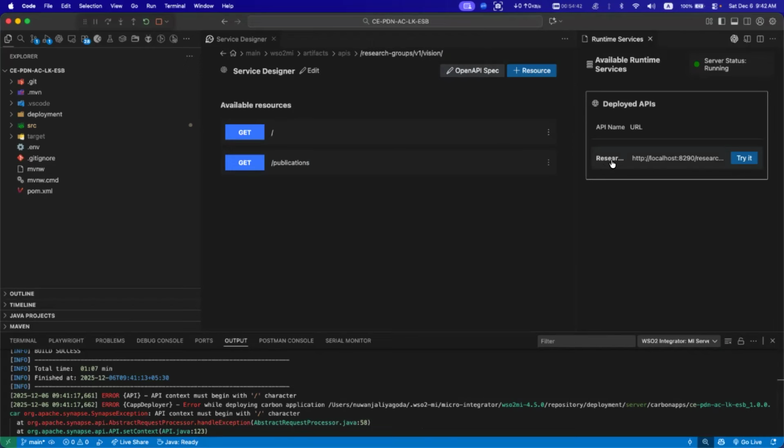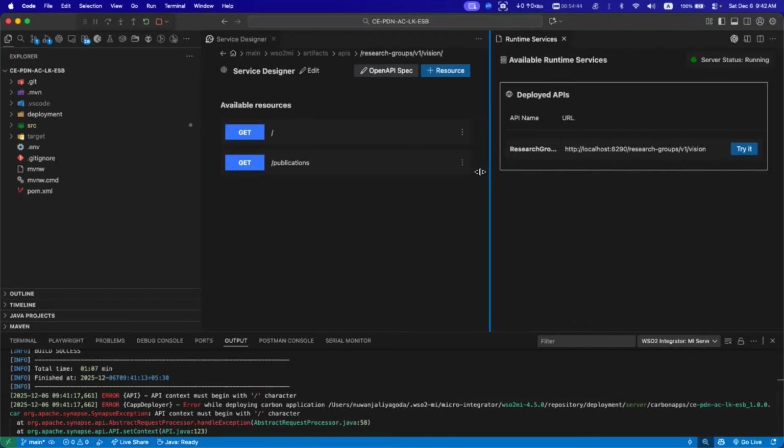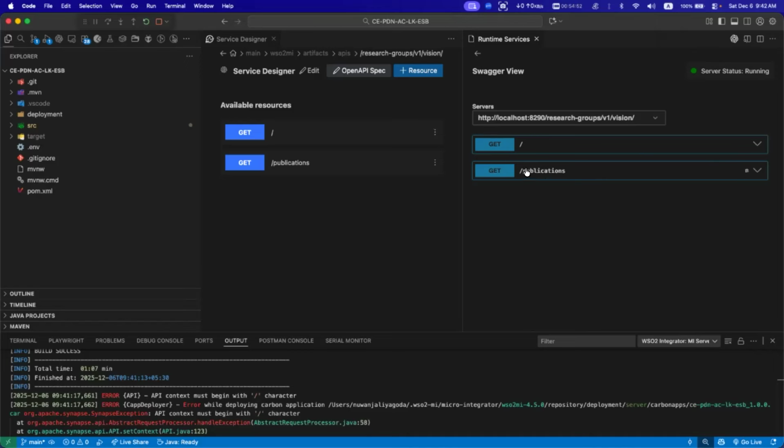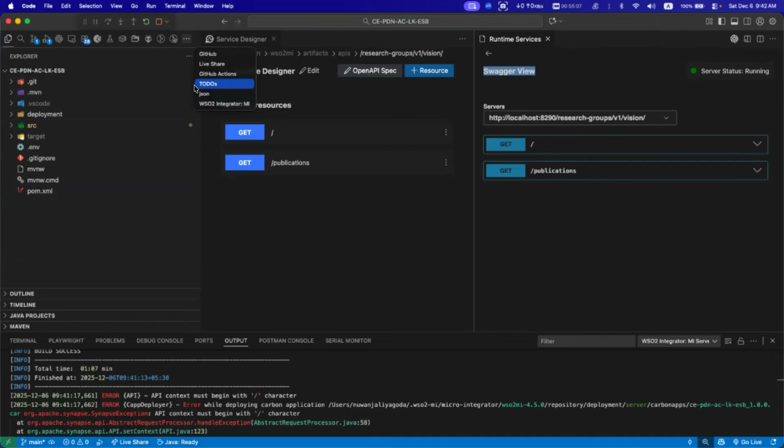Yeah, now we can see this one. One API service is now available, and under that we have two API endpoints. We can use this Swagger view included in the extension itself. It is the same file available in here.